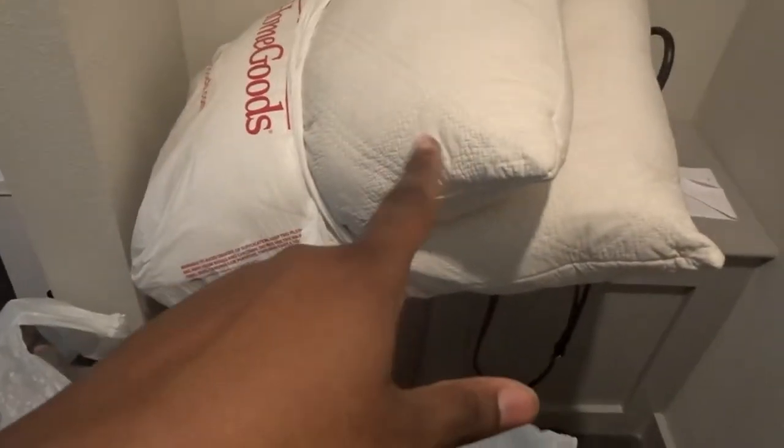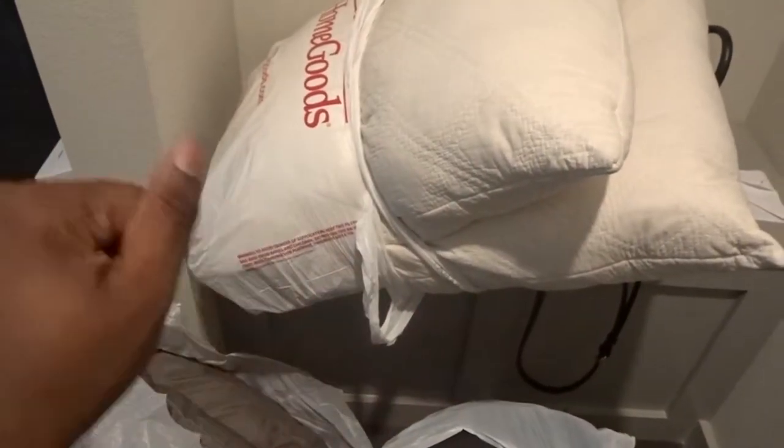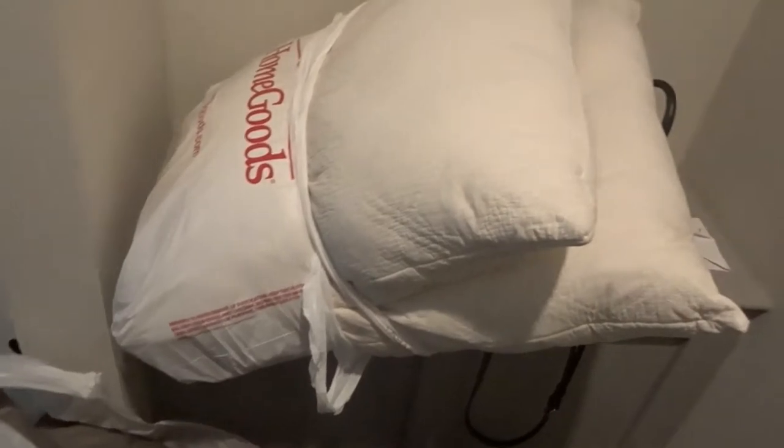So I got these fake plant leaf things, and then I got this vase for them to go in. And then I got a large assortment of pillows. I got some black pillows, some gray pillows, and some white pillows. Those are the ones that I really want to return, but I don't know yet. I'll see how they work on the bed. If they don't work, they're going back because that was $40, and I don't know about that. And then this right here is a bench pad. I have a bench TV stand in my room that this is going to go on so people can sit on it when they come in the room. But yeah, that's kind of all I bought today.